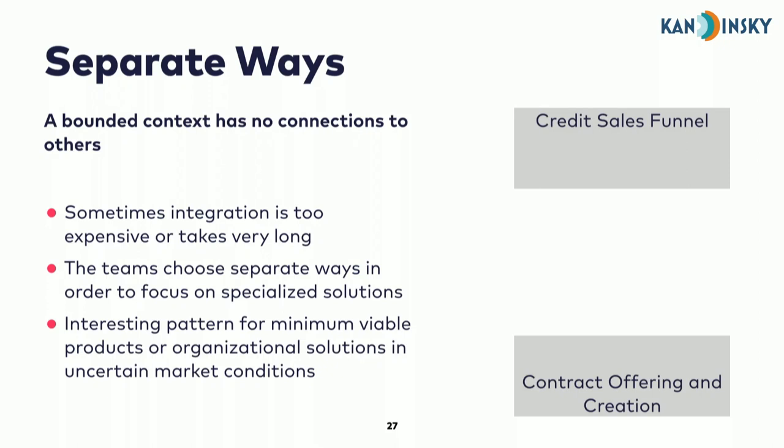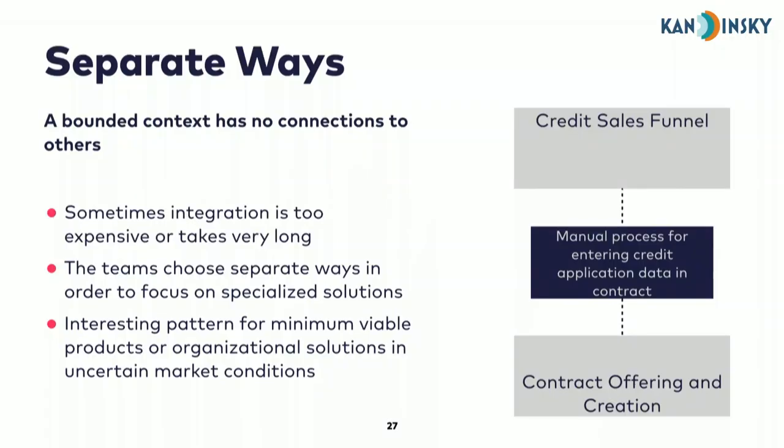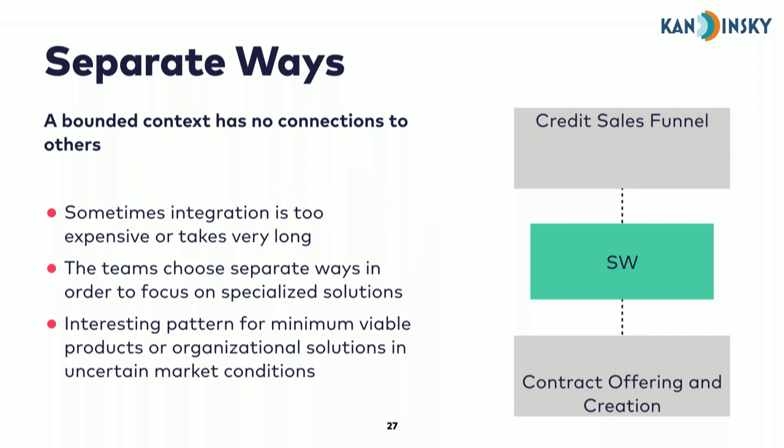Sometimes, and this is a very interesting thing, you want to build a minimum viable product, or a solution or something like that. And you say, well, that integration might be nice, but it's not necessary for the MVP. We can go with an organizational solution. We do it with manual processes and see how the business scales and see how the business goes. If it goes well, we can still add more features. We can still toss the separate ways away and go for an integration later on. Think about that in terms of separate ways.